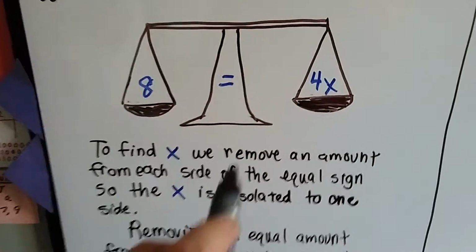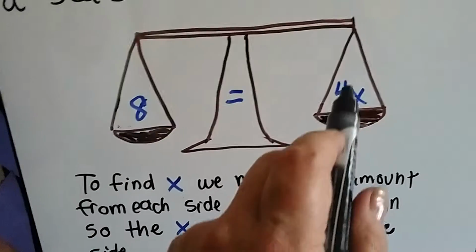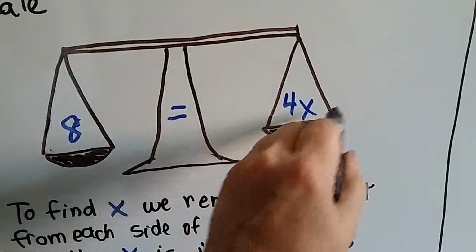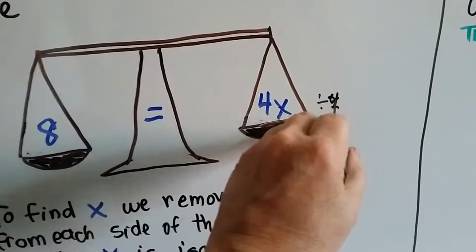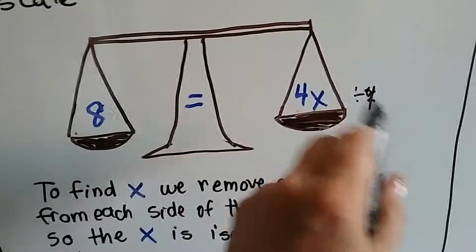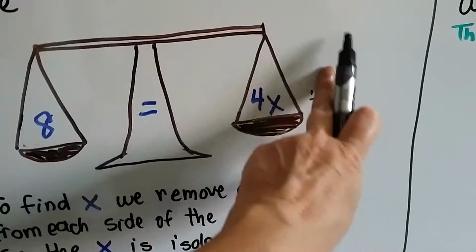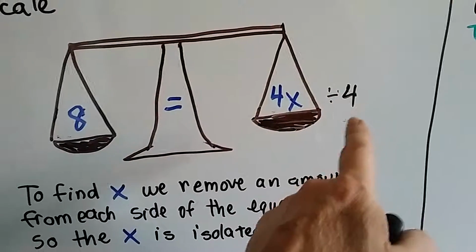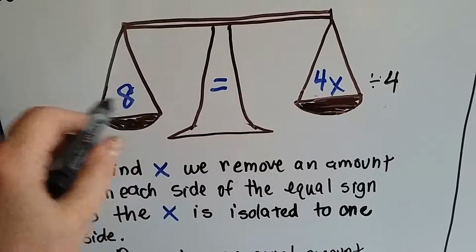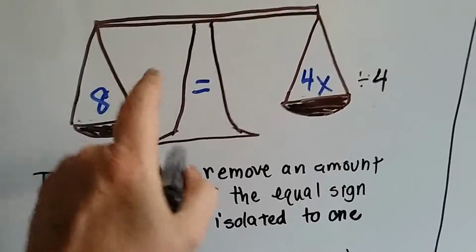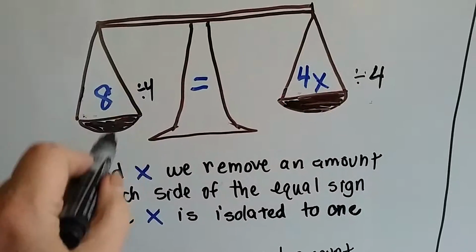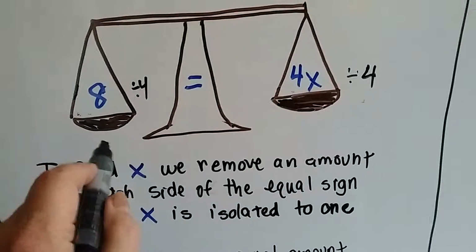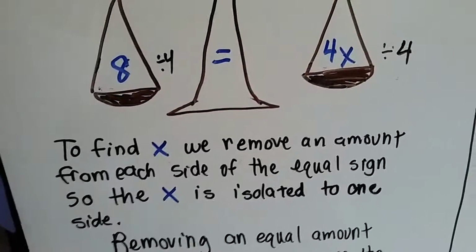All right, so let's take a quick look at this. If we've got 8 on this side and a 4 times something on this side, the inverse of multiplying is division. So if we divide this side by 4, okay? Because we've got to take an equal amount off of each side to get x by itself. So if we divide this side by 4 right here, we'd get 4 divided by 4, which is 1, okay? And if we divide this side by 4, because we've got to do the same thing to each side, 8 divided by 4 is 2. Well, now the 4 canceled itself out, and we've ended up with 2 equals x, and we know that x equals 2. See how we did that?